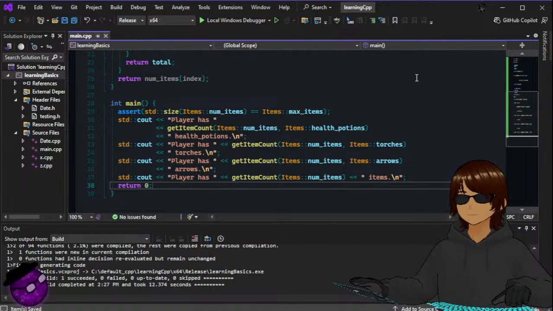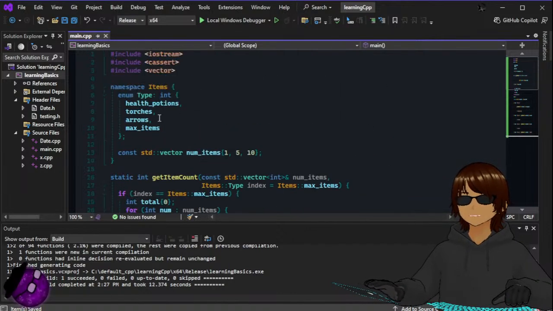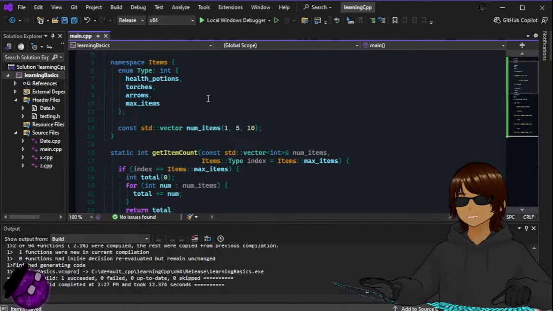I don't remember how you get the type. I'm assuming that this is unsigned type.